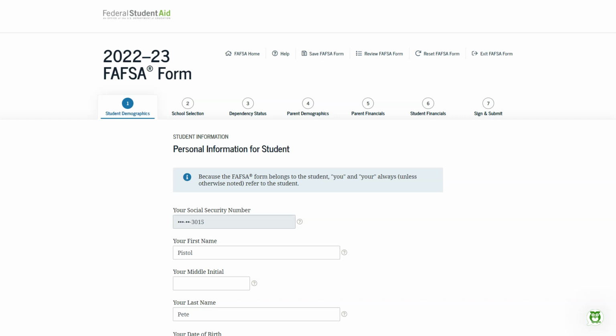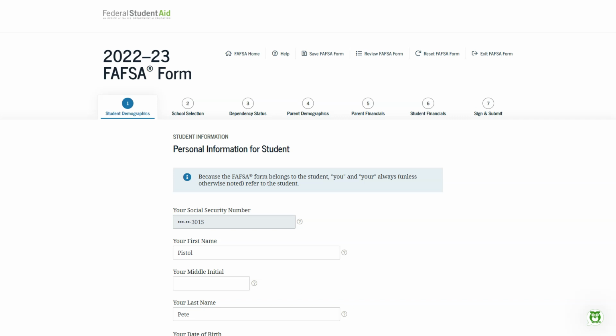Keep in mind that because the FAFSA form belongs to the student, you and your will always refer to the student unless otherwise noted. The first box is going to be your social security number, and that is going to be pre-filled based on the information that you created your FSA ID with. After that, it is going to ask you for your first name, your middle initial, and your last name.